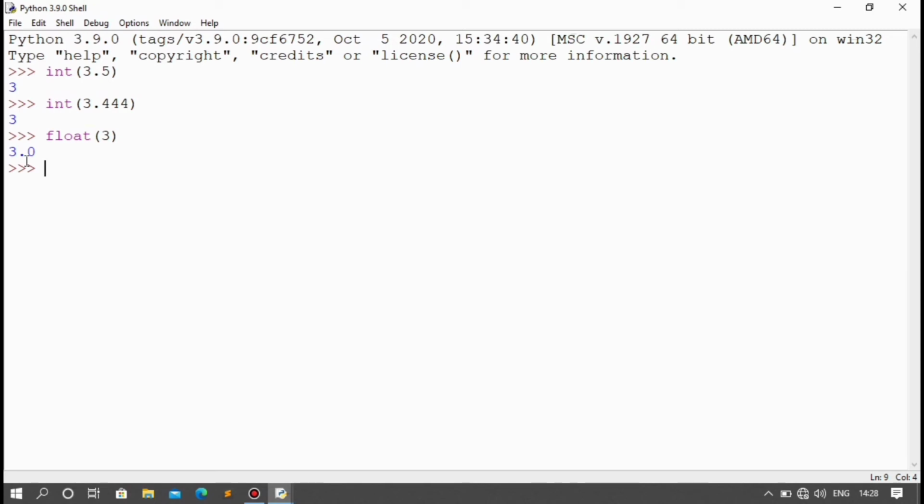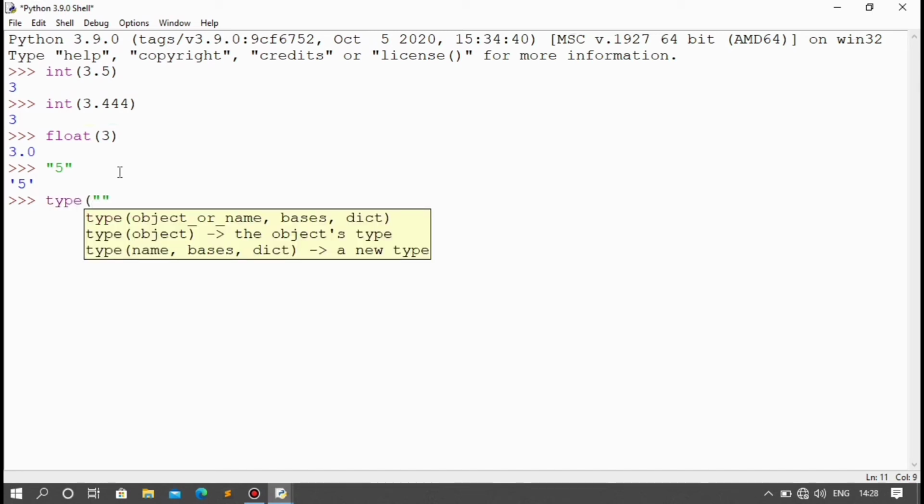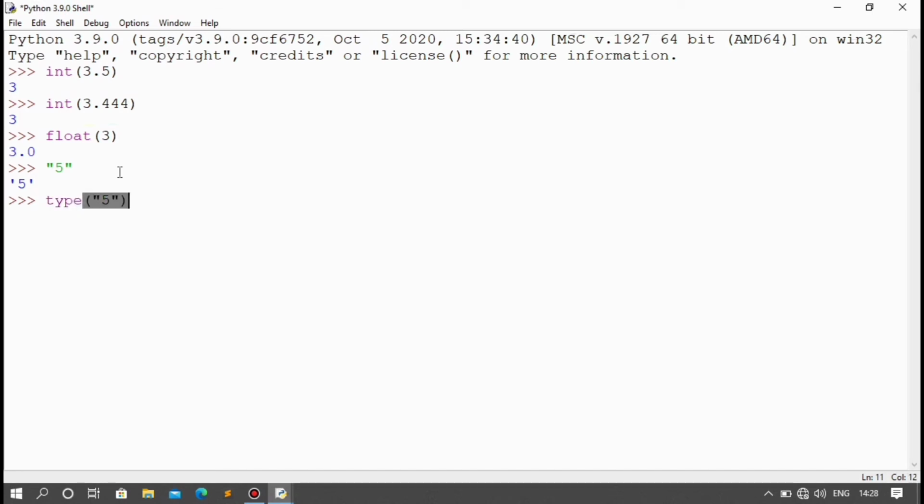Also, we have not talked about strings, but a string can also be converted to an integer or a float. A string that can be converted to an integer or a float has to be a number. For example, if you have something like 5, though this is a number, it's a string because it's delimited with these quotation marks. If we check the type of this, we have str.